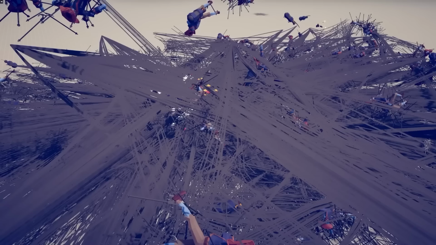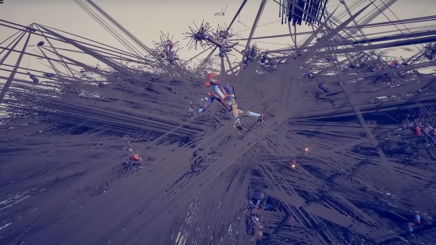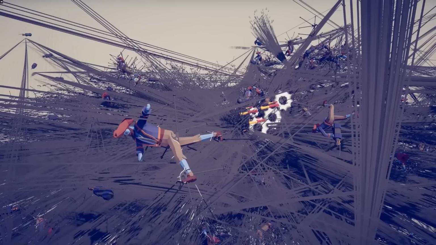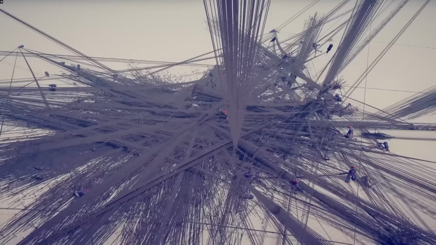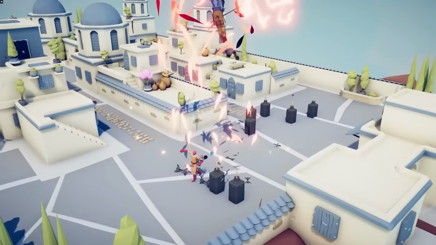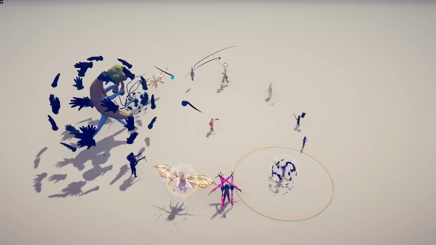Look, what is going on? There's so many harpoons. I can't tell what's happening, guys. What have we done to Totally Accurate Battle Simulator? We have broken everything. Pause the game. I have created a battlefield that denies all physics and ruins all space and time. Saitama's in there somewhere. I am desperate to find anything that can kill One Punch Man.